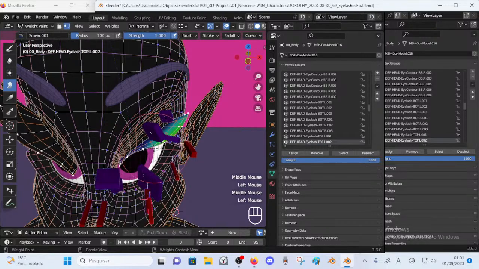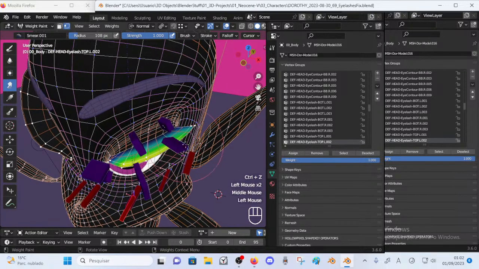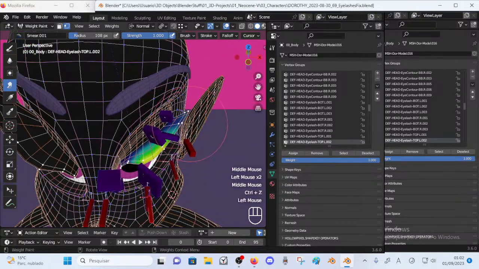I remember that I used this, but you see, instead of the smear tool, instead of pushing it disrupts. Now it added, yeah, so it's strange how it behaves sometimes.